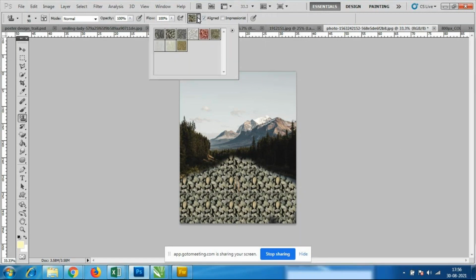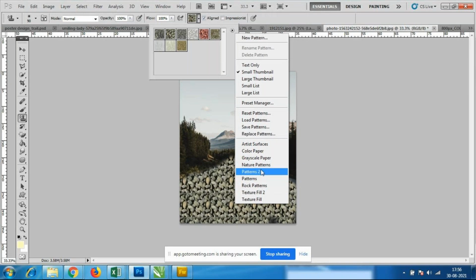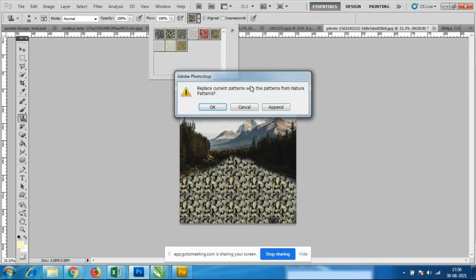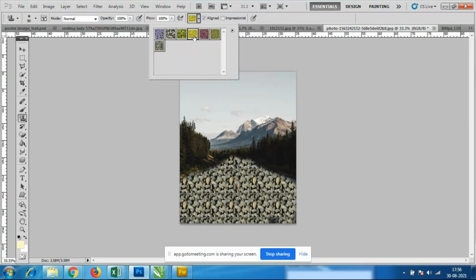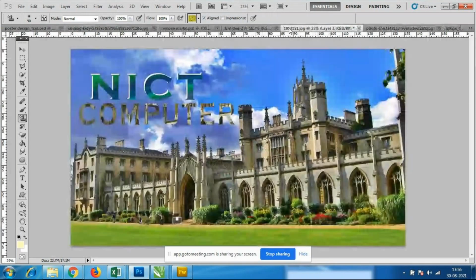Rock patterns are there, and here the nature pattern, all these flowers and all. Here and all you can add it. Go to the pattern stamp tool.